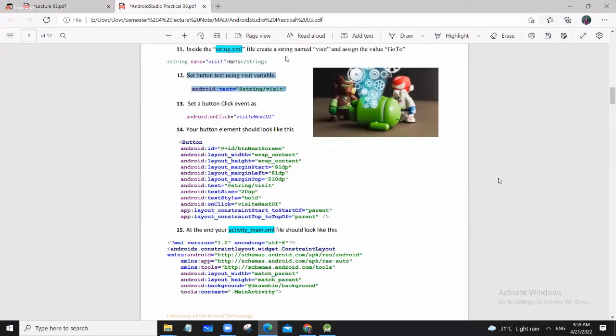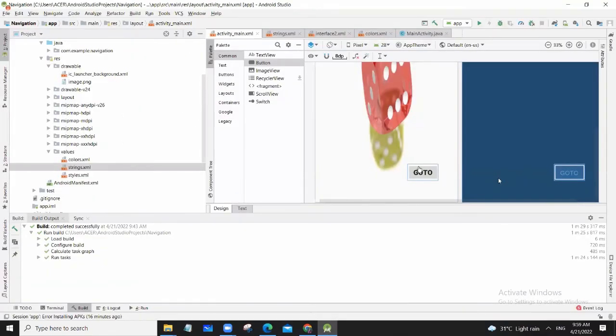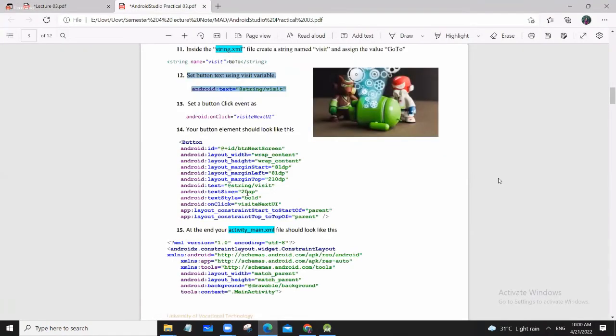Okay, now we are going to create a button click event for this button. First, you can declare an event as visit next UI. This is the button click event. We can declare this button click event within the button properties.